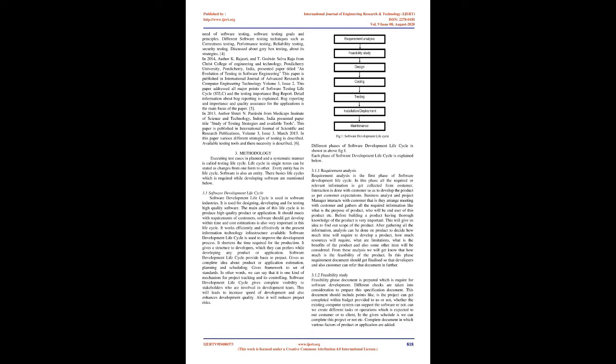4. In 2014, authors K. Bageshree and T. Godwin Selvaraja from Christ College of Engineering and Technology, Pondicherry University, Pondicherry, India, presented a paper titled An Evolution of Testing in Software Engineering. This paper is published in International Journal of Advanced Research in Computer Engineering Technology, Volume 3, Issue 2. This paper addressed all major points of the software testing life cycle, STLC, and the importance of testing and bug reports. Detailed information about bug reporting is explained. Bug reporting and importance and quality assurance for the applications is the main focus of the paper.